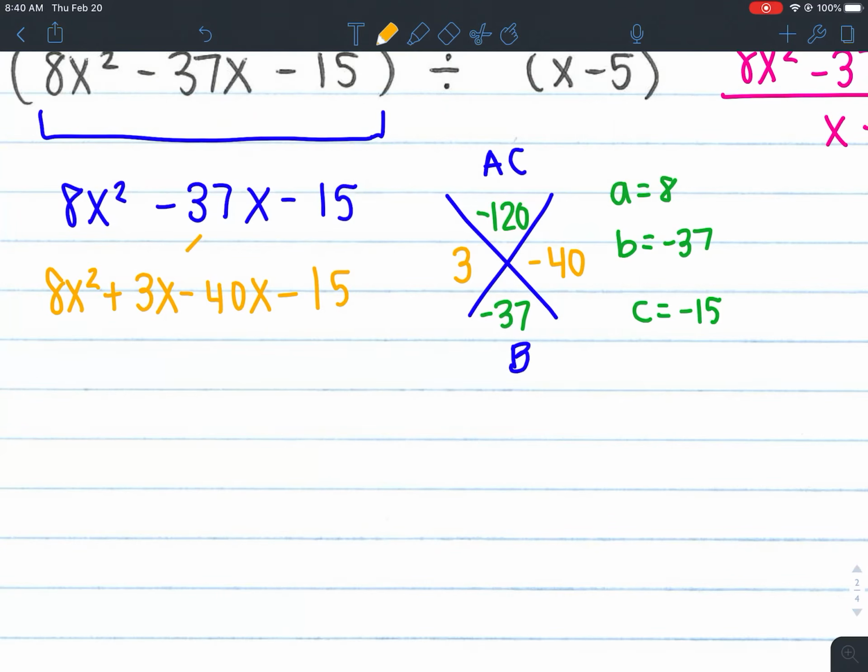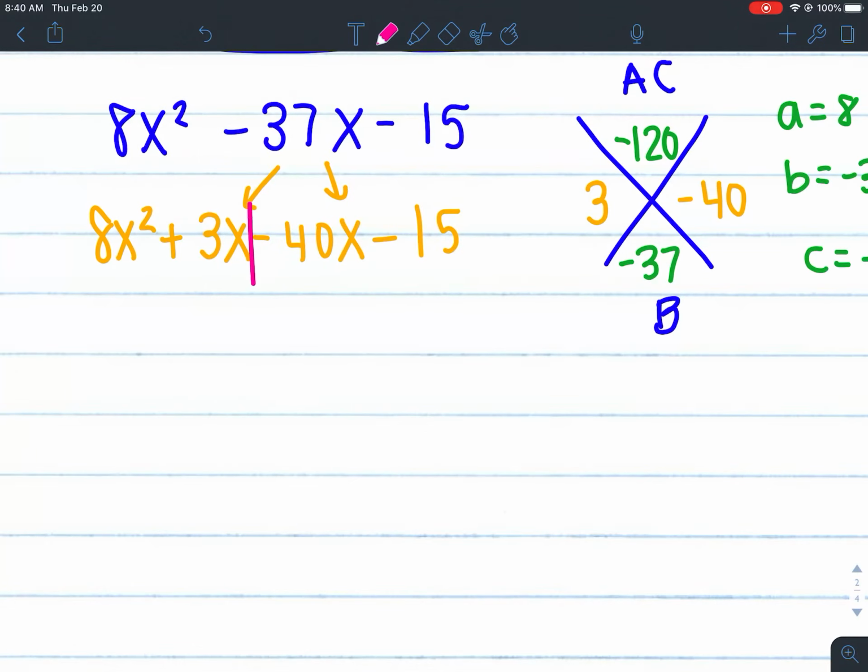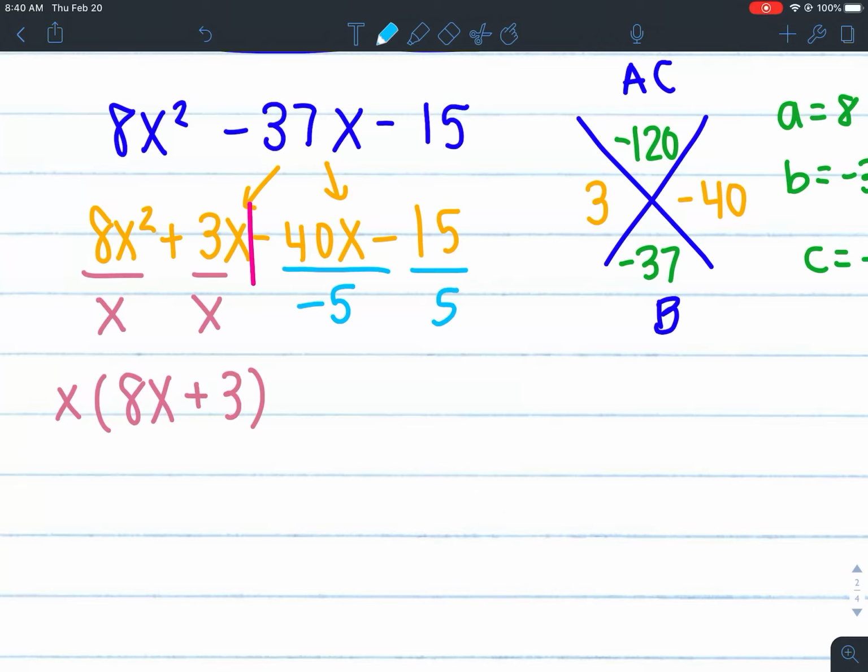Because what we're really doing is we're just splitting up that middle term. Okay, so those last 2 terms stay the same. And at this step, I'm going to factor by grouping. So I have my GCF of the first two terms is just 1x, and inside I have 8x plus 3. And then my GCF of the next two terms is going to be 5, but it's actually going to be negative 5 because this first term in the group is negative. I'm going to make sure we can see that negative sign there.